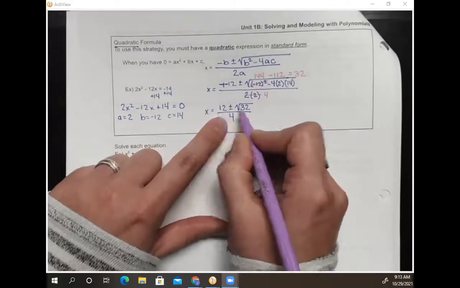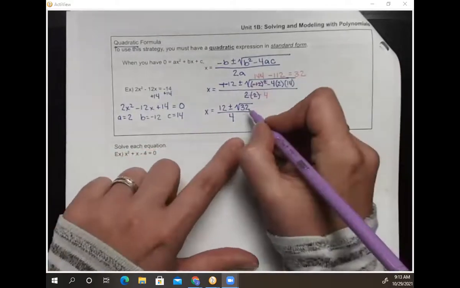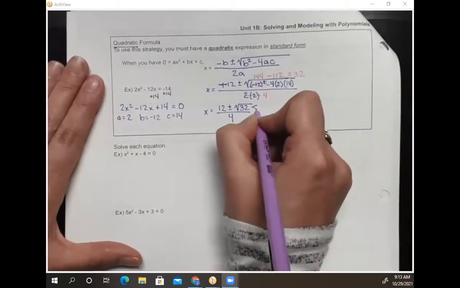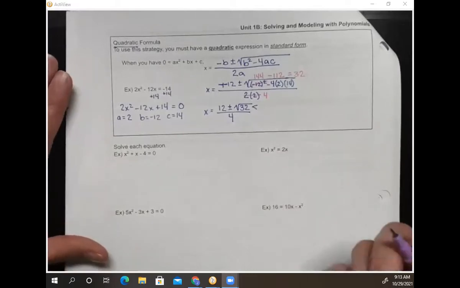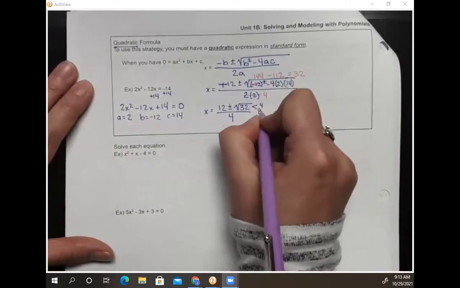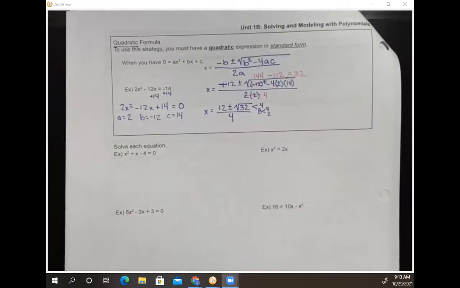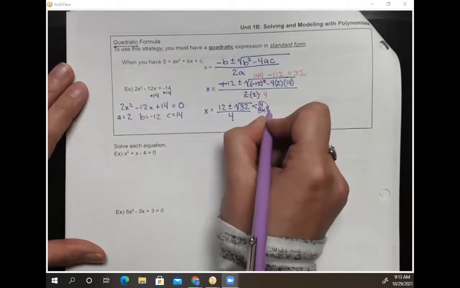Because I'm dividing both of these things by 4, I can't just reduce it with the 12 and call it a day. I also need to know if 4 reduces out of here. So I'm going to simplify my root. 32 doesn't have a nice square root, but I can still simplify it. So 32, I'm going to think of as 4 times 8. 8 is 4 times 2. If you factored this a different way, that's fine. You just may pull out a couple of 2s instead of a 4 like I'm going to. That's fine. And then I've got a pair of 4s here.